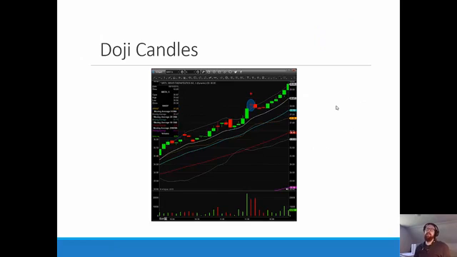Another important candle formation is a doji. A doji candle opens and closes at almost the exact same price. All right, now typically dojis will have an upper wick and a lower wick, and then they close flat, although they don't necessarily need to have a tall upper or lower wick to be considered a doji. As long as the price opens and closes at almost the same place, it'll be a doji. So we've got a doji here, we also have one here, we have one here. This one here with just the bottom wick is also a doji. These two are kind of dojis. So this again is a reversal indicator.